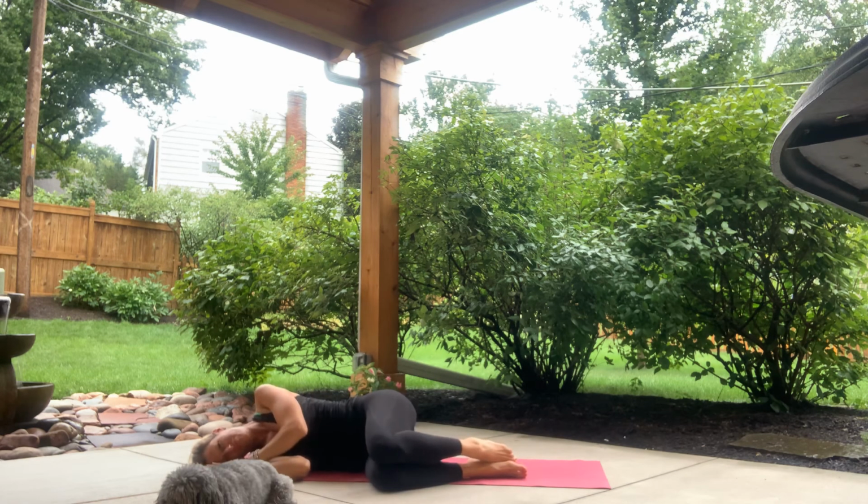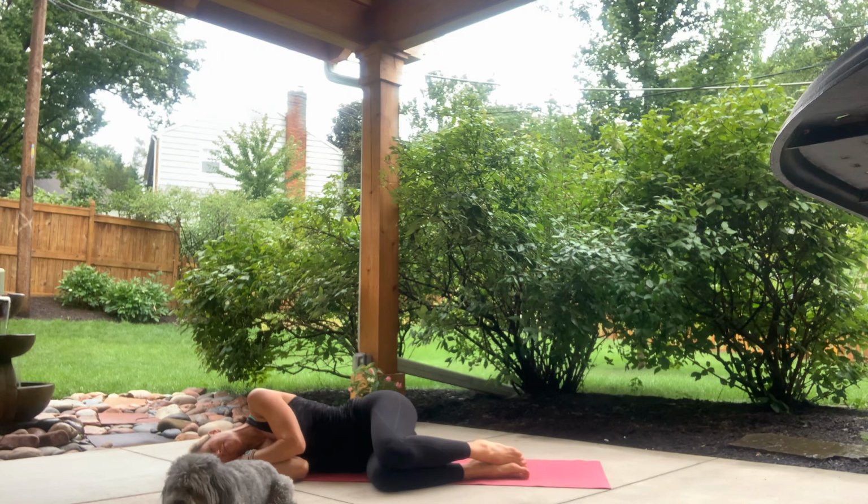Just utilize your breath as a tool. As you inhale, it'll create more length in the body. And as you exhale, we'll soften in.